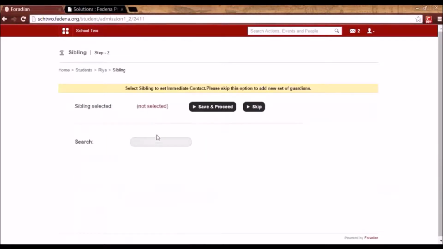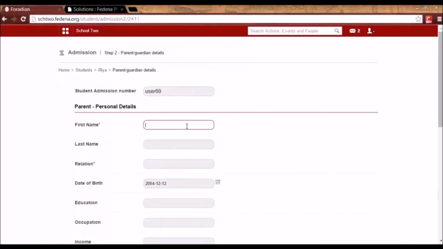The next step it is asking is to assign a sibling to this student. For the first time in Fedena, since you will not be having any other student, you can skip this step and it will ask you to enter the parent details of this student.